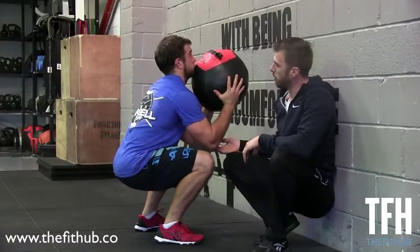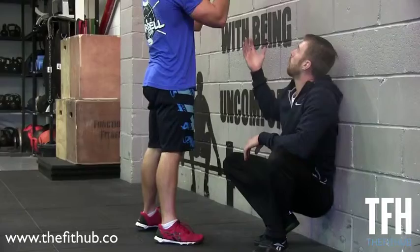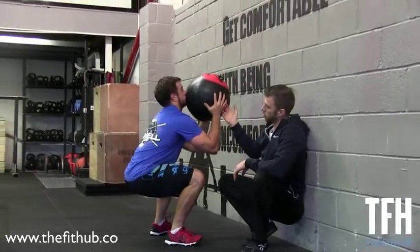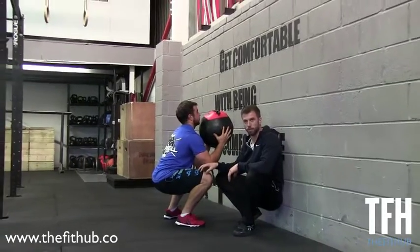From here he's going to drive up, and as he drives up he's going to snap the hip, throw the ball, and from there he's going to come down and the ball comes straight down to his chest and he's going to receive in that bottom position.